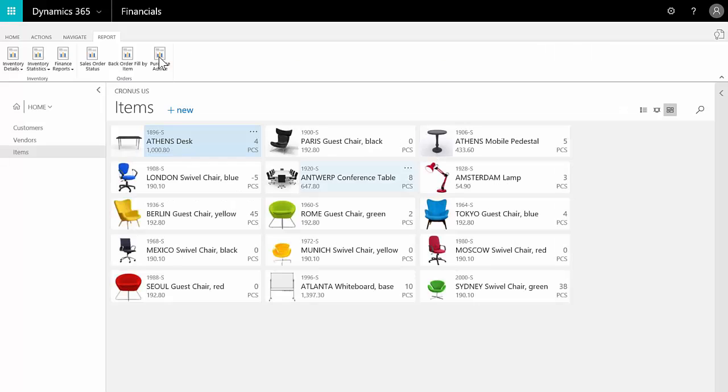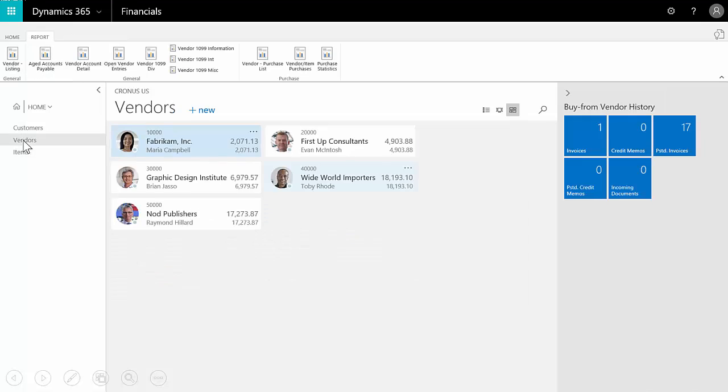We'll go ahead and close out that report, and we'll select vendors. Now, which vendor should we use to replenish our inventory? There's a pre-built report within Dynamics 365 that enables the person responsible for purchasing inventory to determine the best vendor to select.